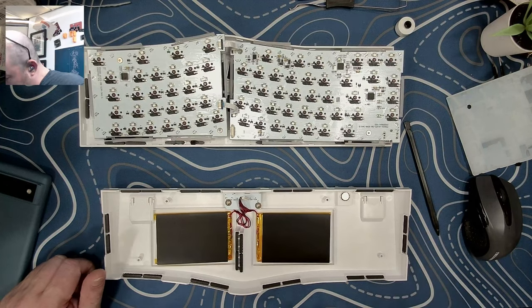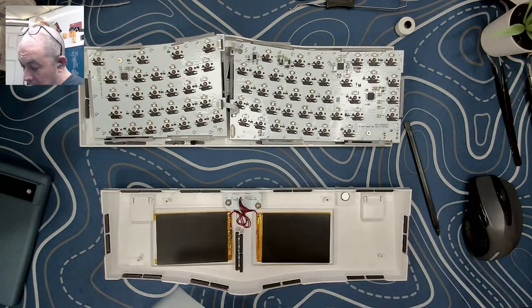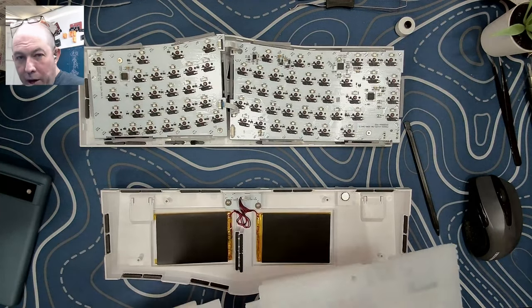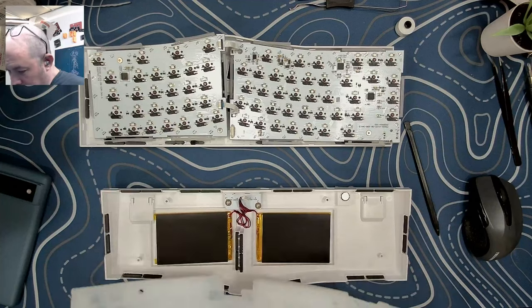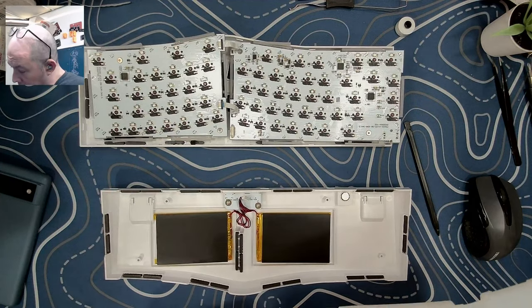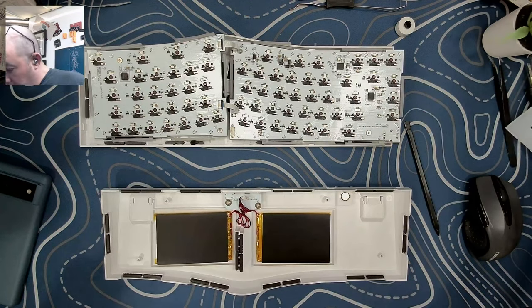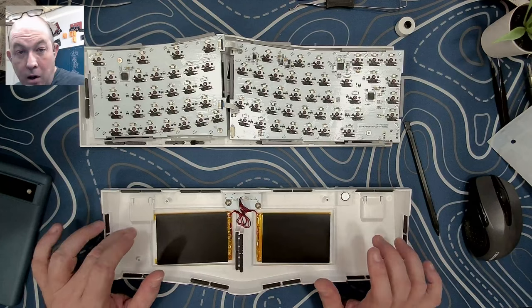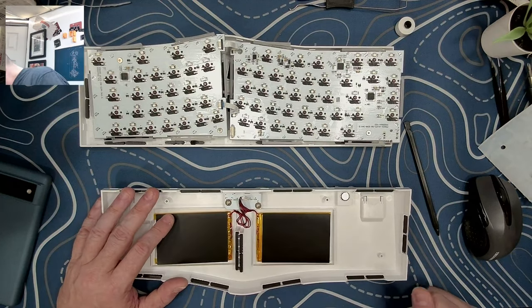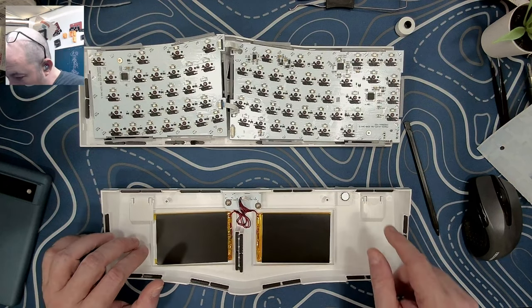I want to see what I can put down here in the bottom to replace this. Don't get me wrong, this is nice, but I think it's just way too thick. It's probably preventing a little bit more of a flex that it could have, and I think it's what's creating all that muteness. So obviously, we don't want hollowness and plastic and rattliness. We need to find something to put in there, and we can still have these studs.